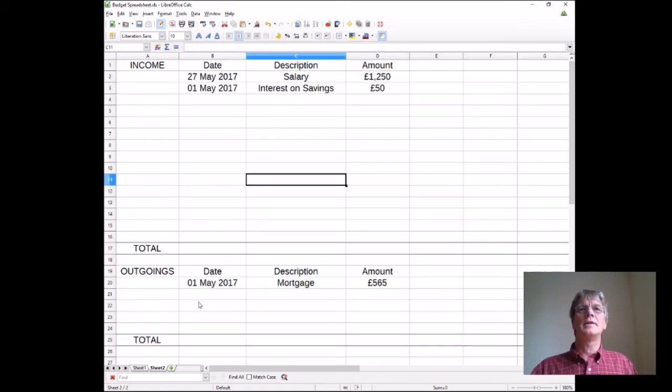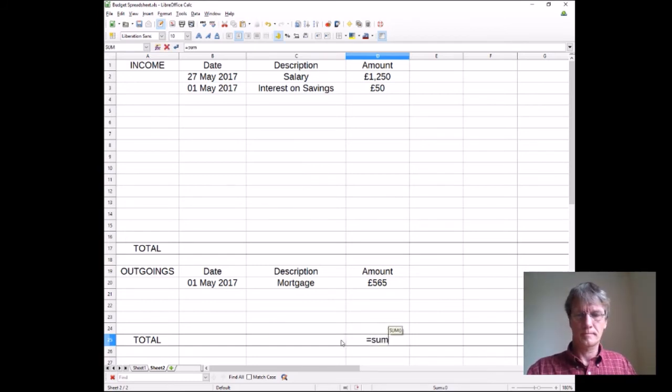There. And now let's put the actual total in. There. So now we've got the two totals and the spreadsheet is beginning to look quite good.